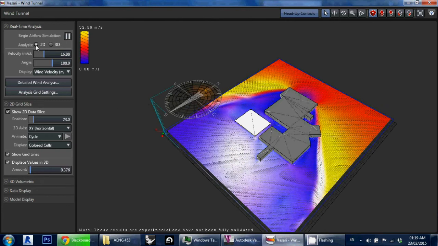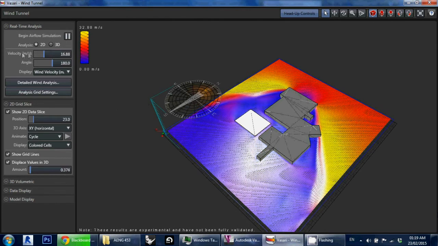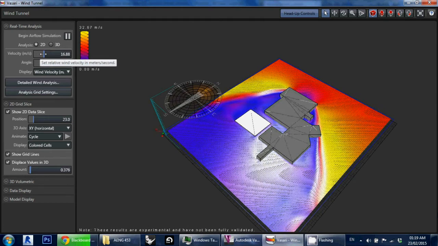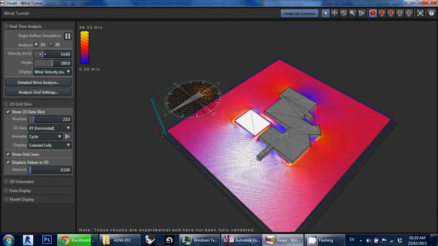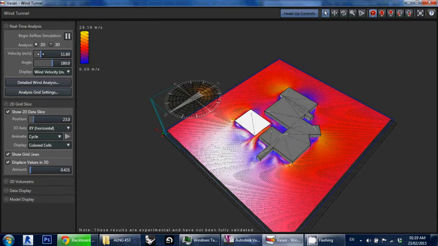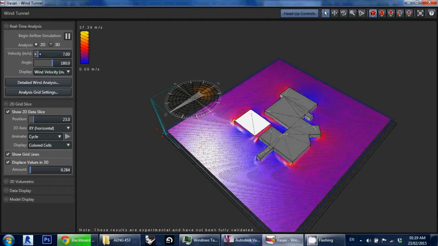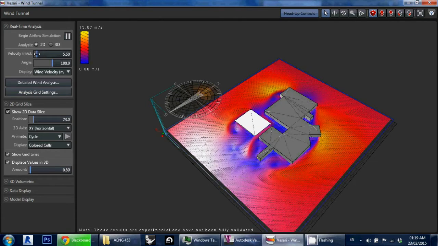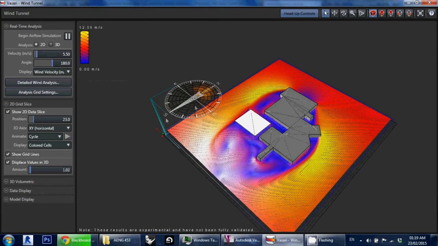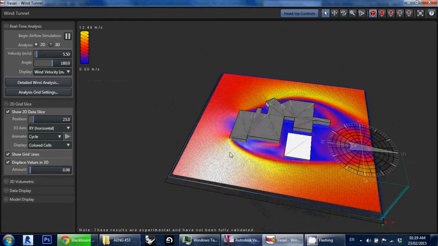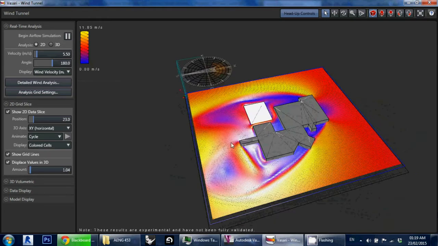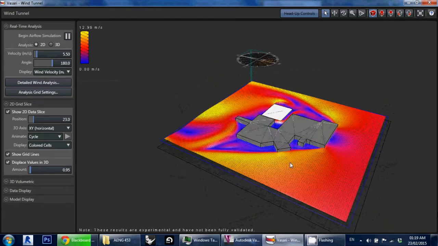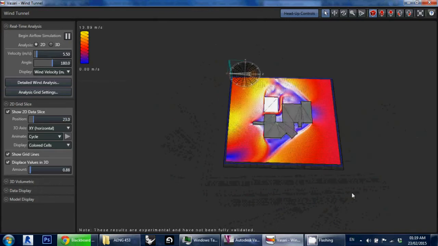Okay, we can do a 2D analysis or a 3D analysis, and we can change the velocity of the wind. And as we said before, probably the average wind speed in Cairo is between 3 and 6, from what we've observed from the windrows. So we're gonna make this, for example, 5.5, okay? And the angle is 180, which is north. Okay, so now we've started making our wind direction.